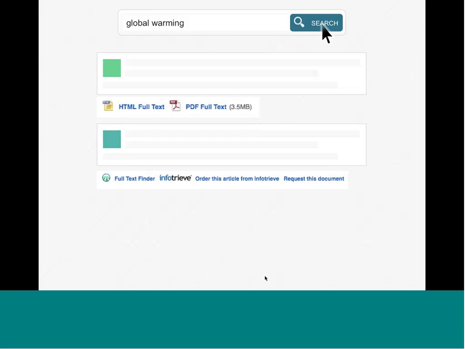And then, if you have a subscription, a link is presented. If you don't have a subscription, then you would still have the ability to request that particular article. The key here is you didn't miss discovering that result due to not having a subscription, or a user did not know which resource to choose.